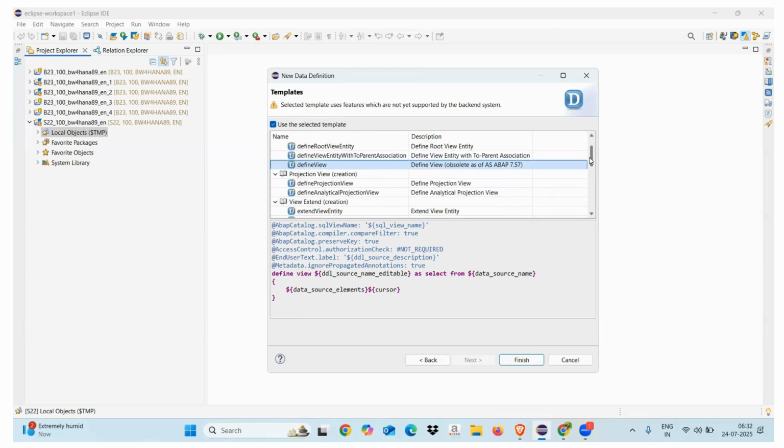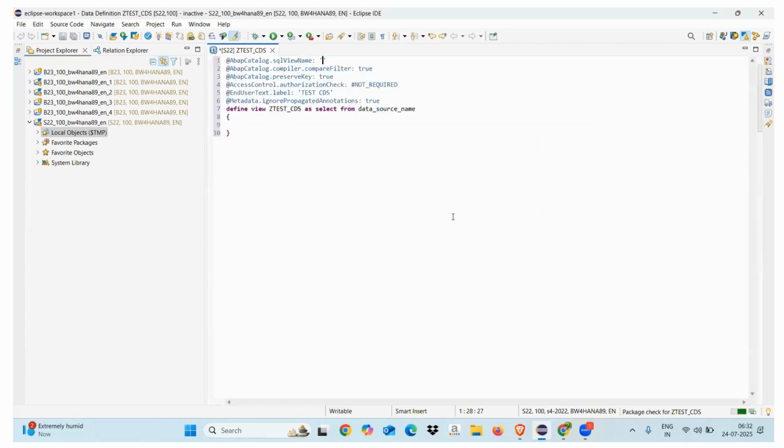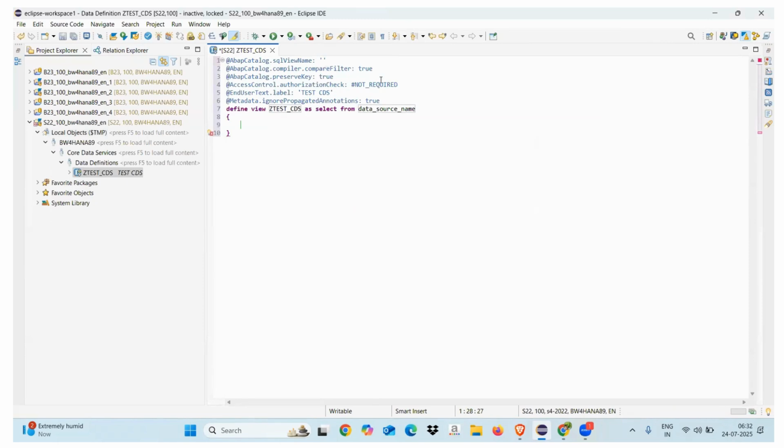Okay, so I'm selecting this by default, define view. Click OK. So by default, it will come.